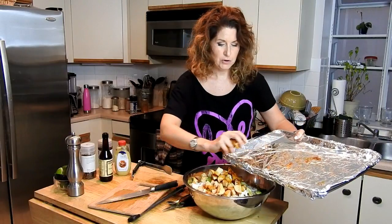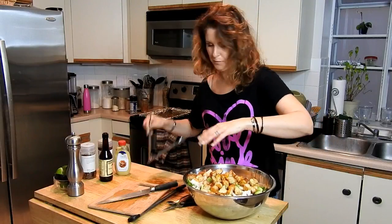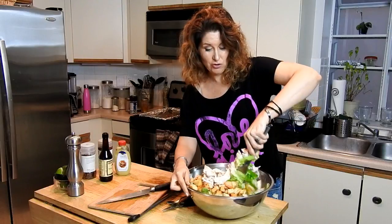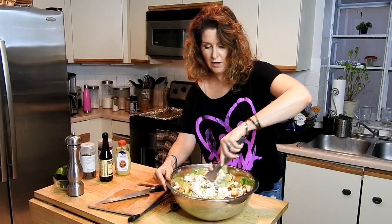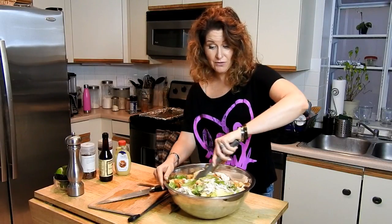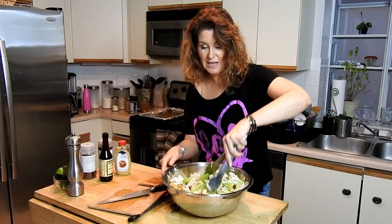And then you toss it all up, and you can add a little bit of extra Parmesan cheese. So this is why you want a really big bowl, because the dressing's on the bottom, so you want to toss it up, get all your greens, you have your protein. And the rotisserie chicken is really a great secret, because you don't have to grill or bake chicken. You can just already have it. It's the best way to make an easy meal.